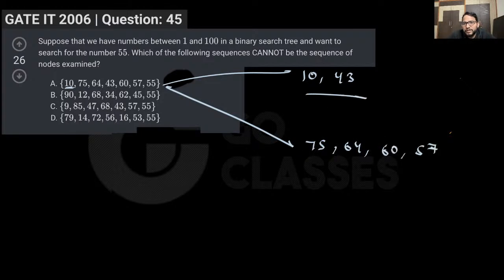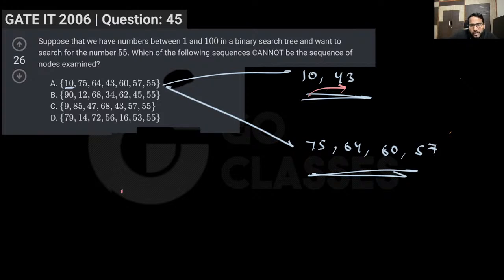So these are the numbers which I have written in the same sequence. These are the numbers which are lesser than 55. These are the numbers which are greater than 55. So interestingly, there is one very important property that we can apply, which is that every number which is lesser than 55 should be appearing in such a way that the numbers are in the increasing order. So these numbers should be in the increasing order.